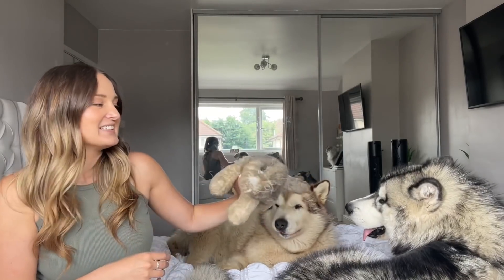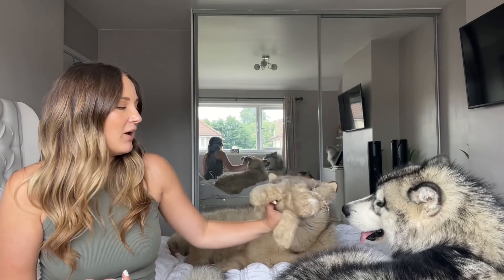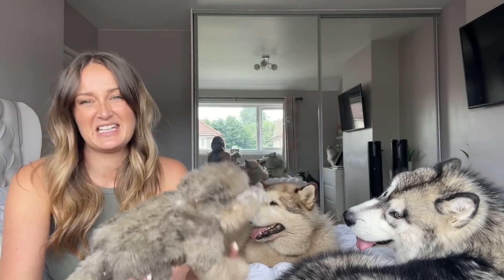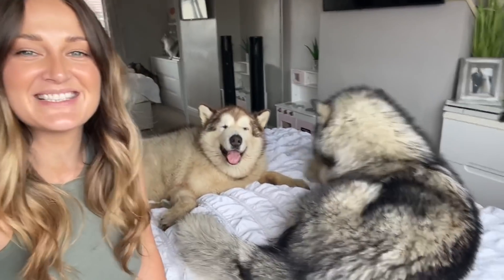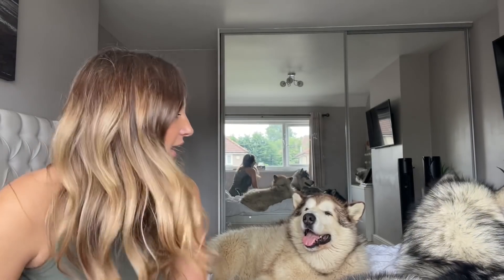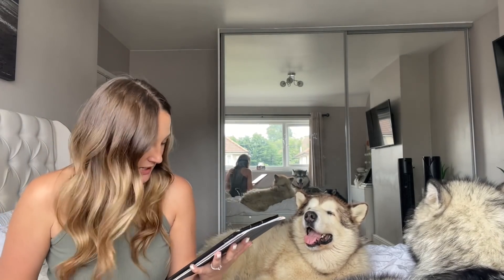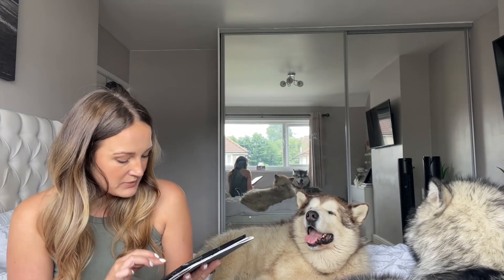The real Teddy selected it as his dummy — he carries it around with him everywhere he goes. It's now very distressed, has no eyes, no head really, and it's filthy, but you can't wash it because it's his thing. He takes it around the garden, he takes it everywhere. Right now he's taking it onto my clean bed for this video. I call it his dummy — he's a baby and that's his comfort toy. It's his favorite thing in the whole wide world. It's gross but it's cute, especially when he's jumping up to see the neighbors with it in his mouth.